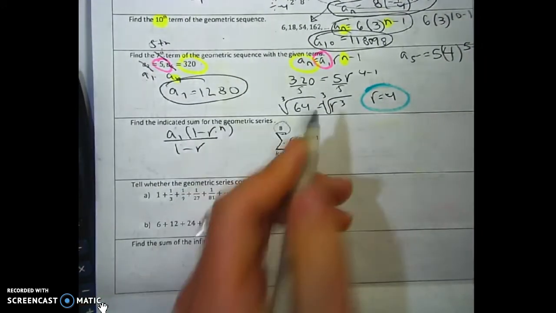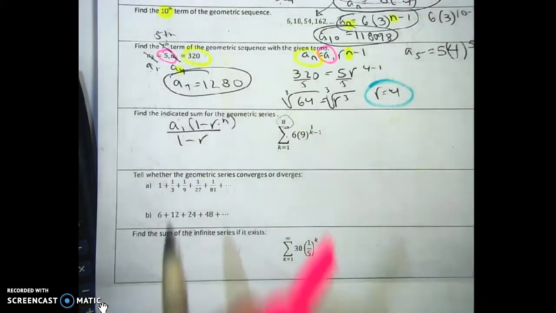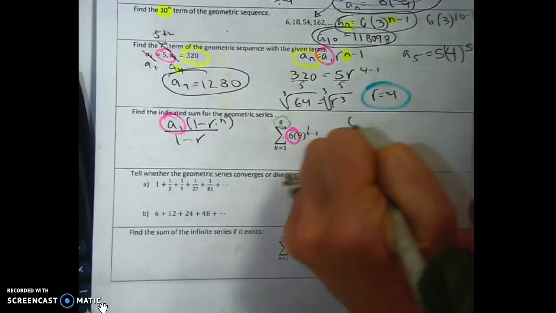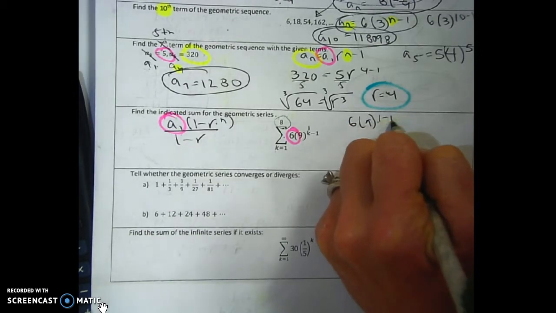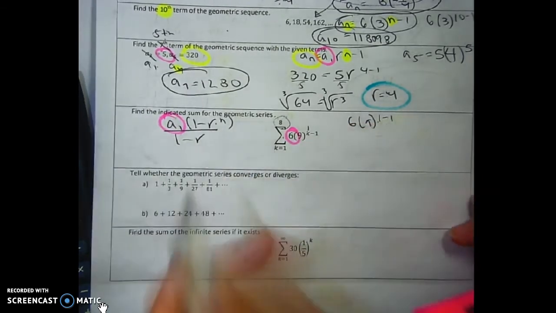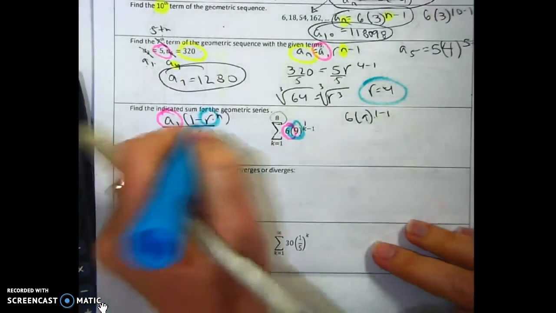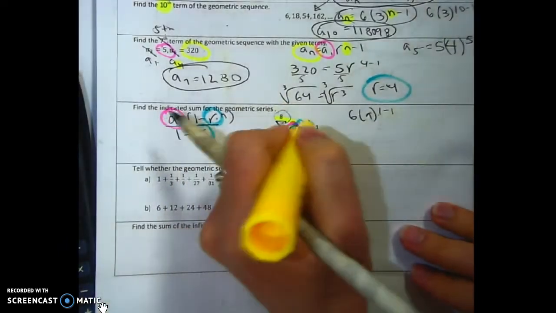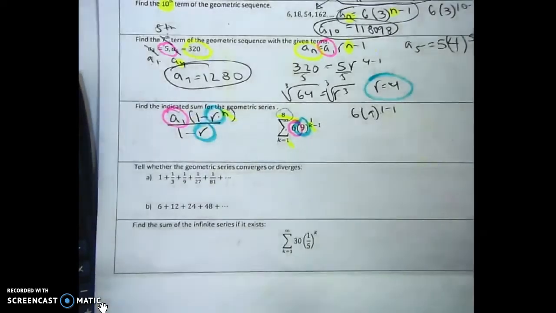So to find my a sub 1, I plug in 1, or you know that since it's set up like a geometric series, that 6 is my first term. But just to prove it to you, I'll show 1 minus 1. 1 minus 1 is 0. Anything to the 0 is 1 times 6 is 6. So that's my a sub 1. My ratio is 9. And I'm asking for the sum of the first 8 numbers. So there we go, right there. Okay, so that's going to be it right there.